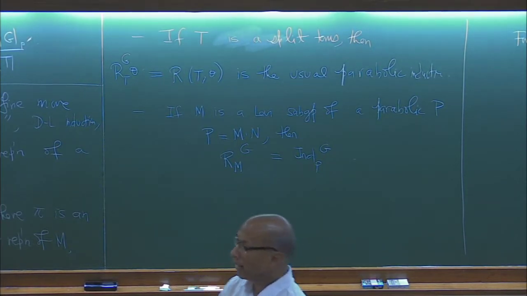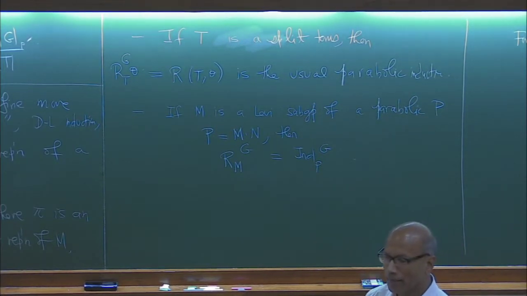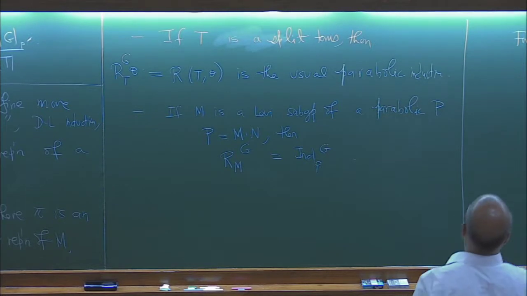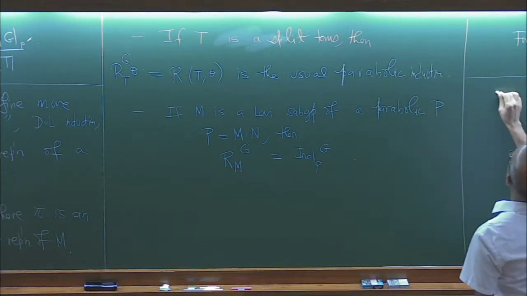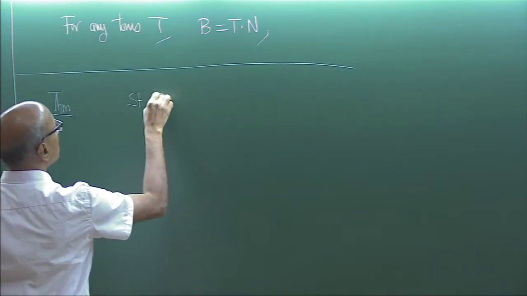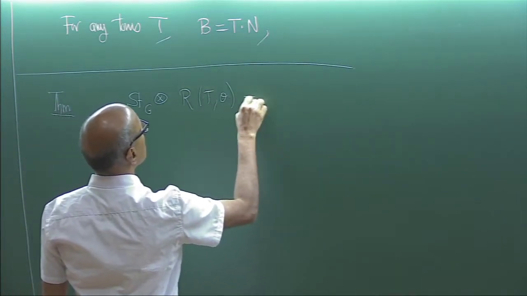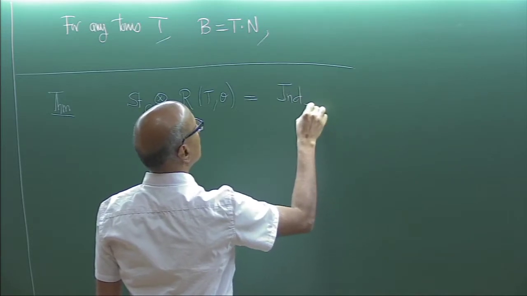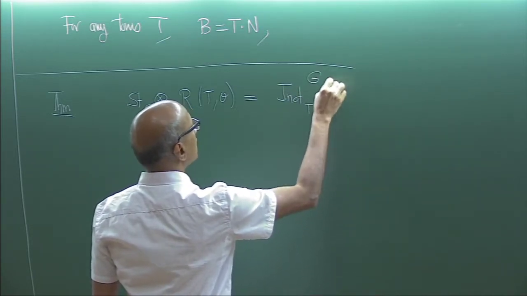All right. So of course, one can just do induction from M to G. And indeed, one can ask how does that object compare? But you may ask the same question for parabolic induction. If you induce from the torus to the group G versus induced via the Borel. So in any case, there is this theorem that you look at Steinberg of G tensor R_T^θ. This is same as induction from T to G of θ up to a sign.